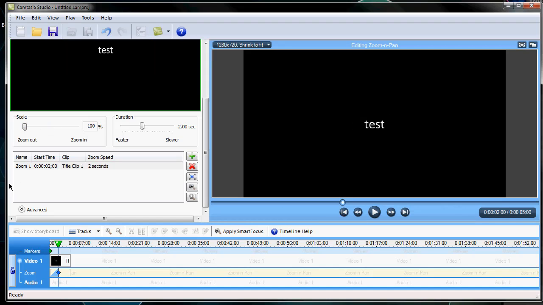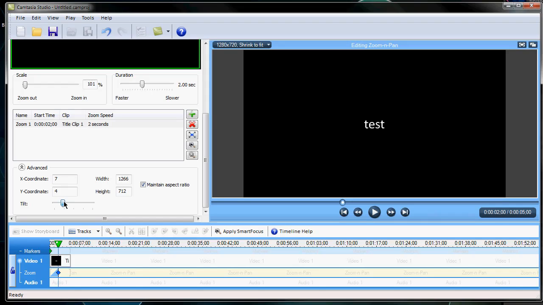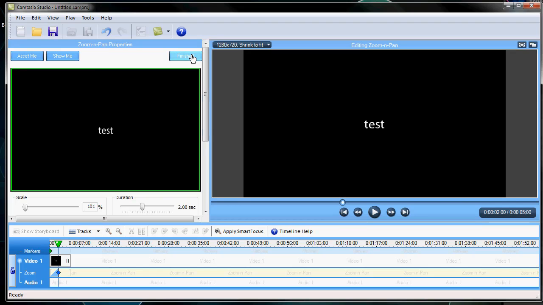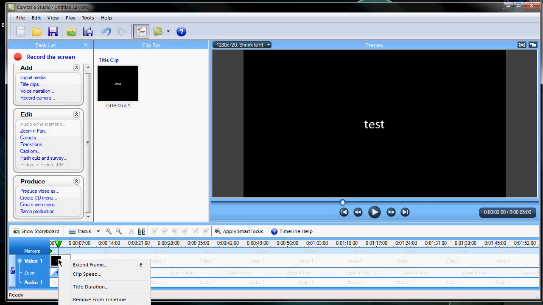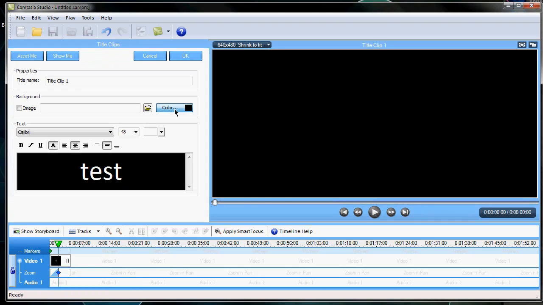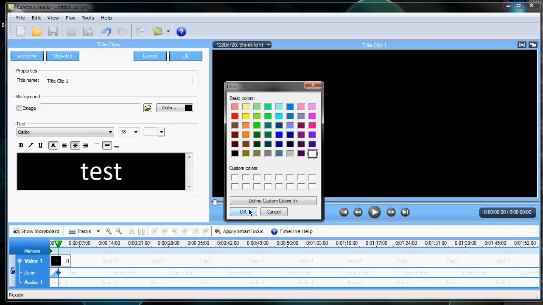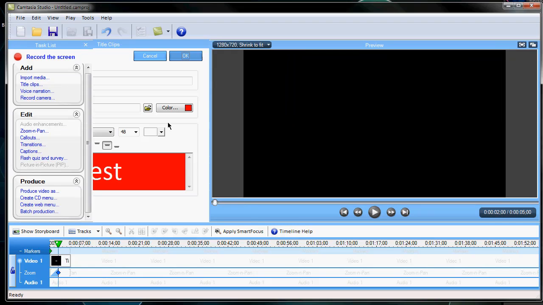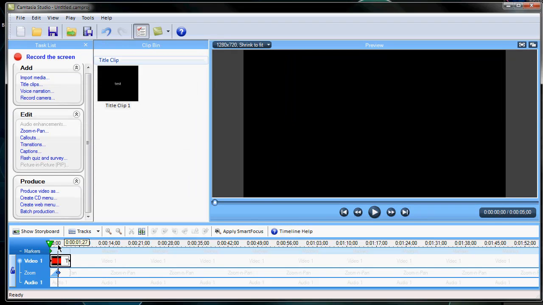I'm not sure if this will show so well on a black background. Tilt really just takes your video and tilts it. Since it won't show up that nicely on a black background, what I'm going to do for you guys is change the background color of the clip. So I'm going to say edit title clip and change the background color to something like white or green, some bright color that stands out. Hit OK. That way, when I do the tilt, it shows better.